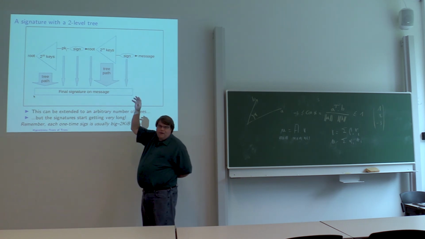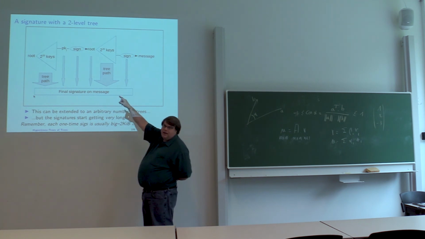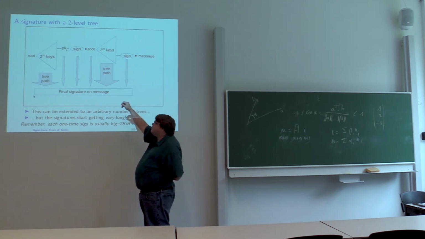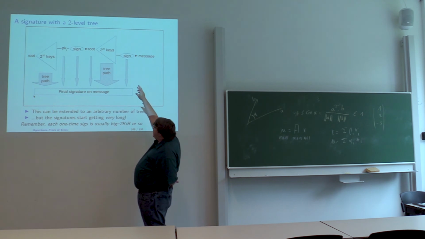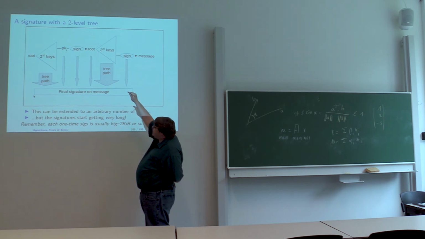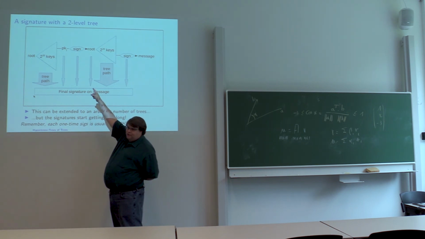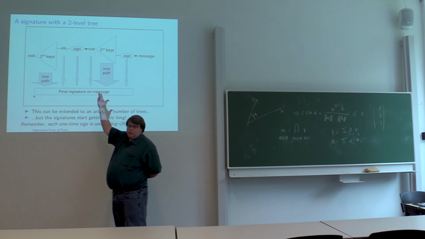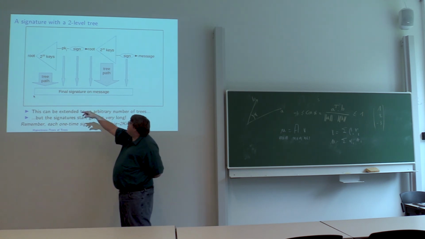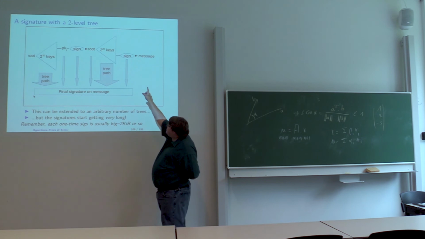Now, because I'm using a PRF, every time I go down this path and use this key, it'll be the same 2 to the 20 keys. I'm going to generate 2 to the 20 keys, hash them all down to a root, the Merkle tree. Now that I've got that root, I'm going to use this public key that I chose in the first layer of the tree. I'm going to sign that root using just a Winternitz one-time signature. And then I'm going to construct this whole signature.